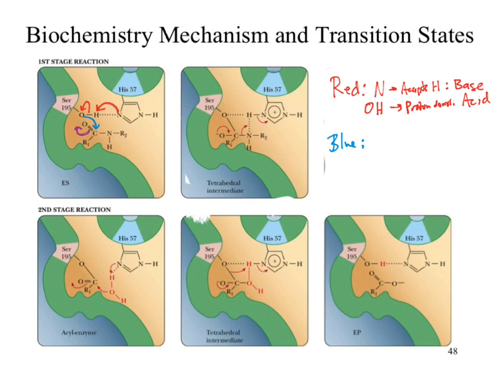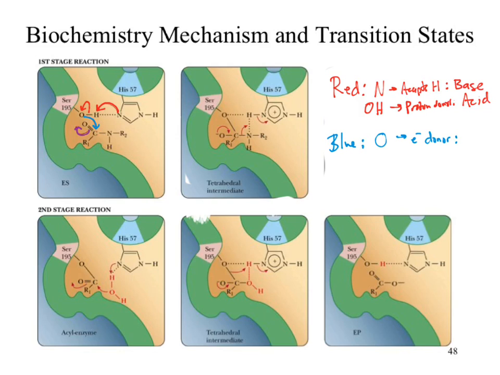The blue arrow started where? The oxygen. No, what did the arrow show the motion of? It didn't take the electron. It gave the electrons. The oxygen is acting as an electron donor, which makes it a base? Keep your definitions together. If we reference acids or bases, it is sharing or accepting hydrogen.